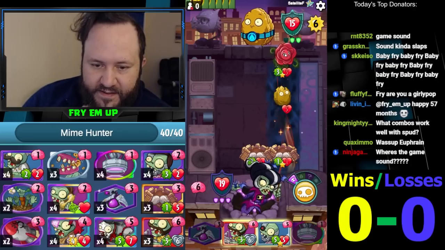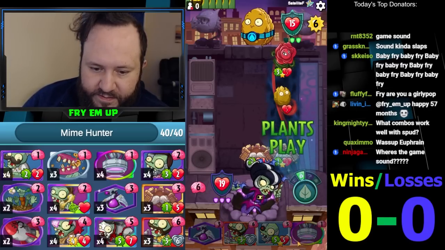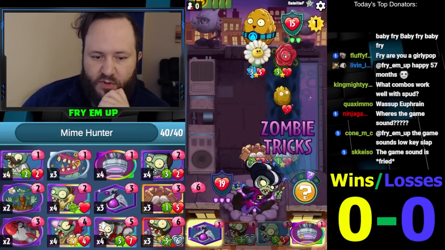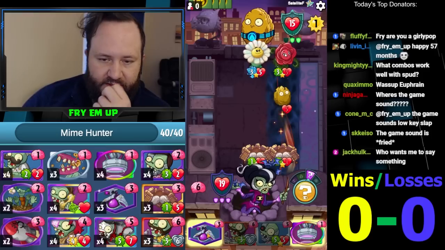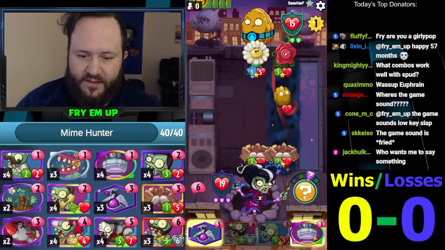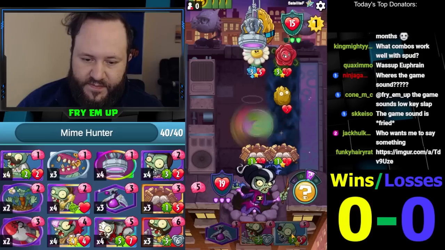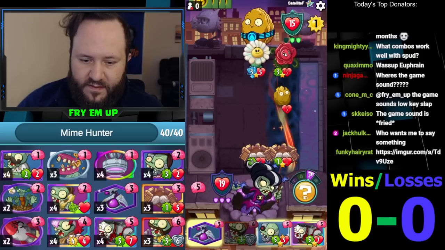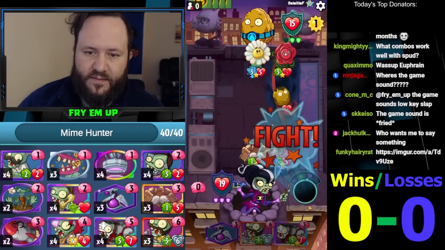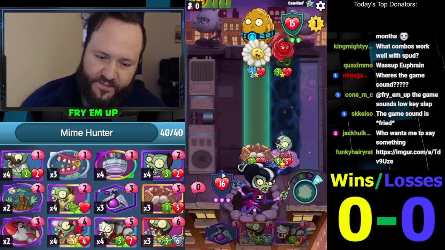Dang, this sucks. I don't know. This Briar Rose is just killing us here. I don't really know what to do, actually. Well, I don't know what to do. I'll do this play. It's so sad. The Briar Rose just got too much value.